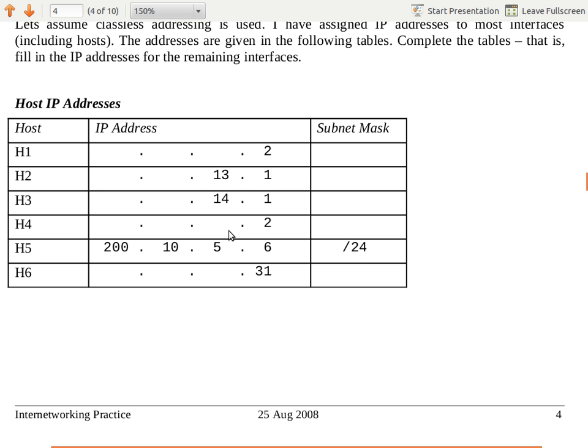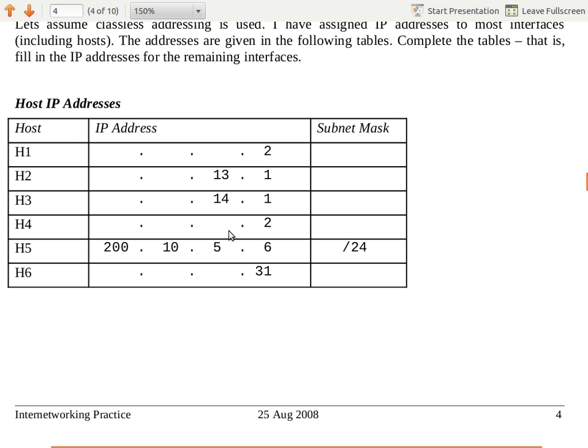And here's a shortcut. The approach is you convert this to binary and then take the first 24 bits. Copy to F2 and then convert back to dotted decimal and you get the answer.